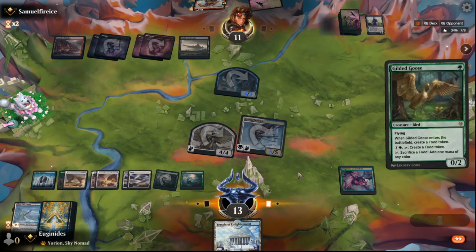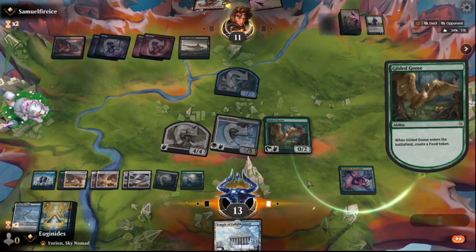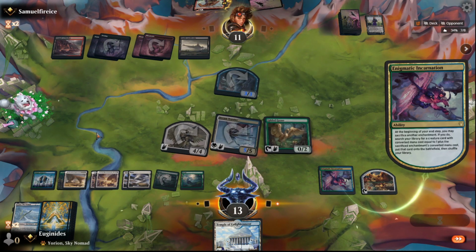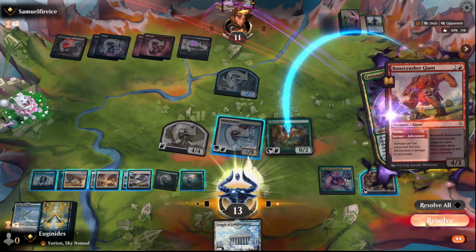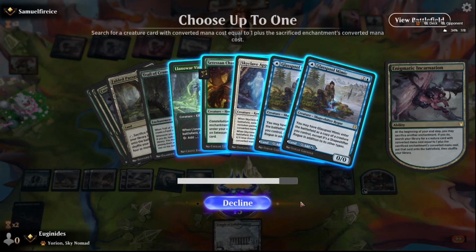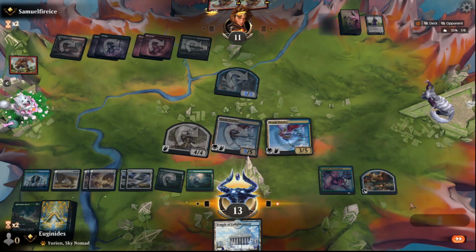Goose action. Stomp the goose. Got a little goose stomping coming in. Hey, there it is. What'd I tell ya? Probably should have seen what I fetch up first, but whatever. Mimic. Trawler. Let's go.